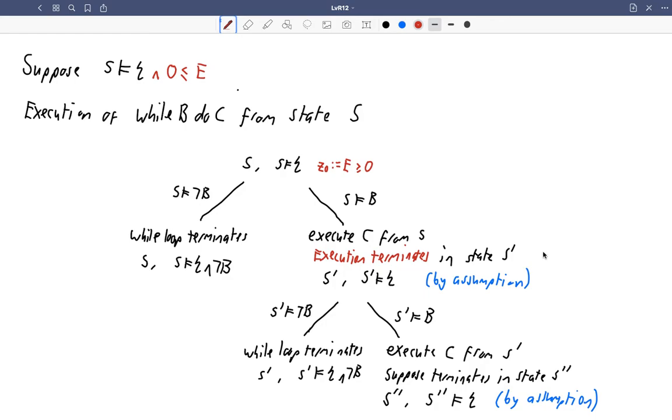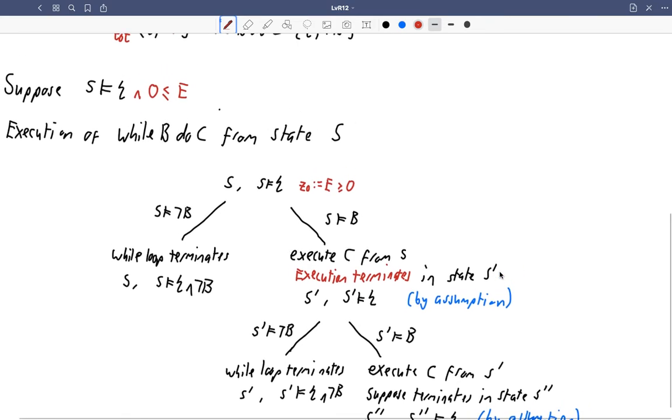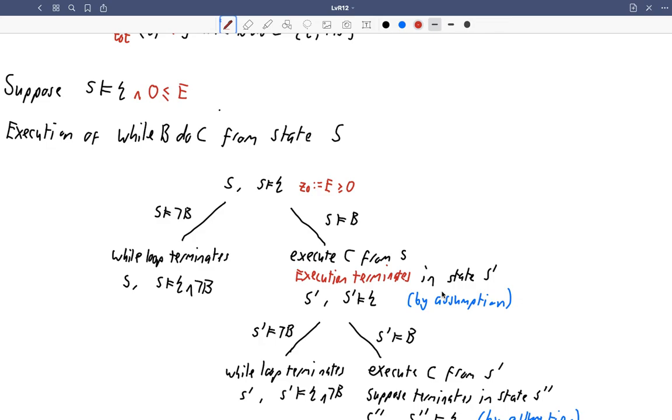So this is by assumption, and the value of v.